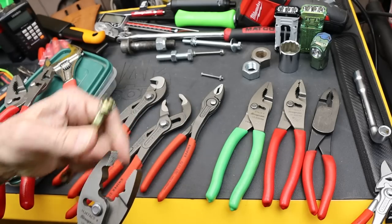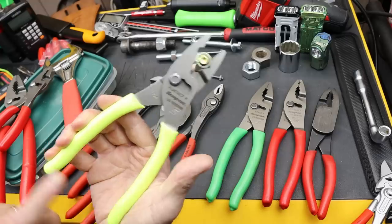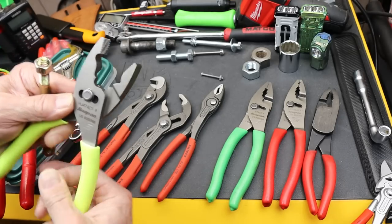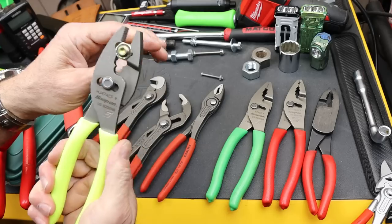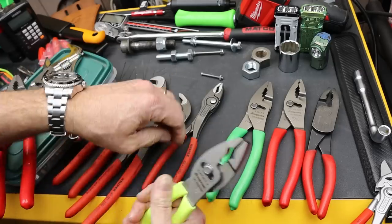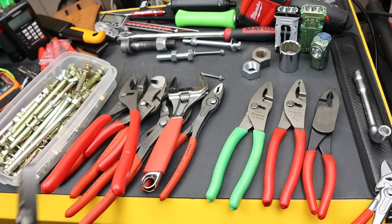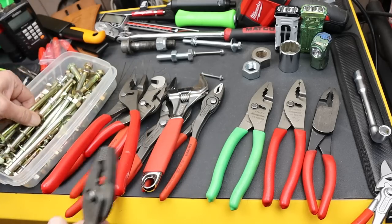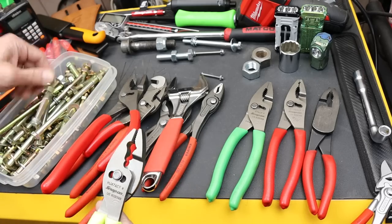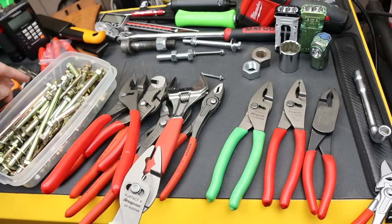nut and bolt assembly here, this is still pretty big. That's a pretty wide span right here. Yet if I go to the center, the middle setting, look at that. Now they're down towards near the end. This is pretty good. I got plenty more. The reason I find that interesting is because this is my collection of extra overlanding bolts, all grade 8. I use a lot of different sizes, whether I'm trying to make something along the trail or replace something.